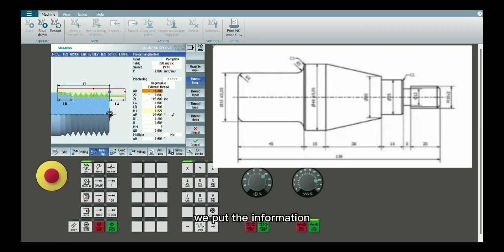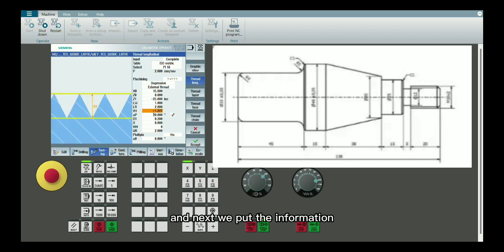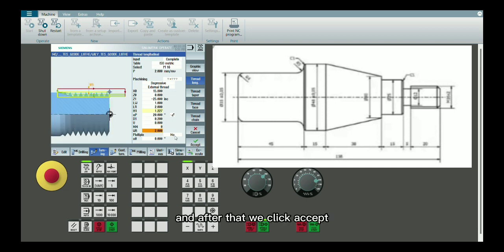We put the information: the X0 and the Z0, the ZI, which is the length of the thread, next the LW, which is the beginning part of the thread, and next we put the information like this, and after that we click accept.